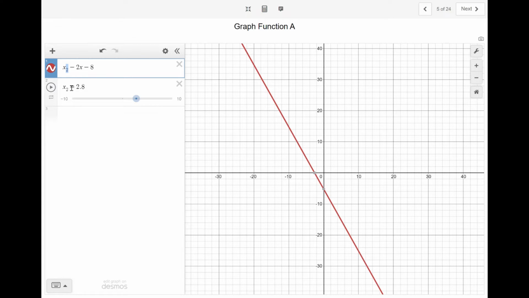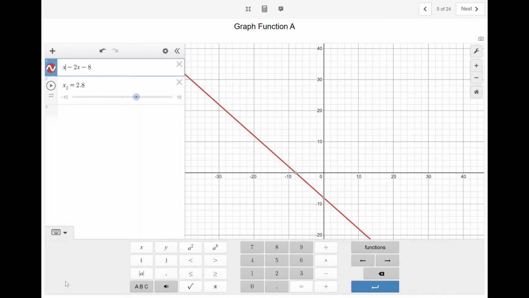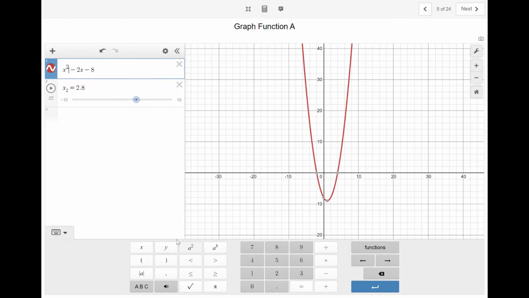This is mathematics, right? We don't want a subscript, what we want is a superscript, or as we call it in math, an exponent. So what I'm going to do is delete that. If I want an exponent, I go to the keypad and see where it says a squared right here. So it's x, y, and then a squared. You click a squared, and then look, it has a square.